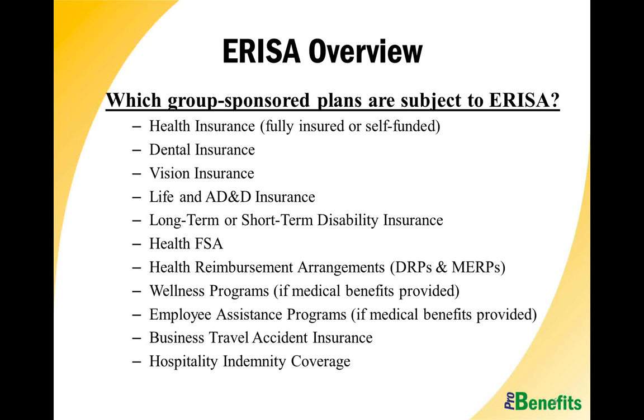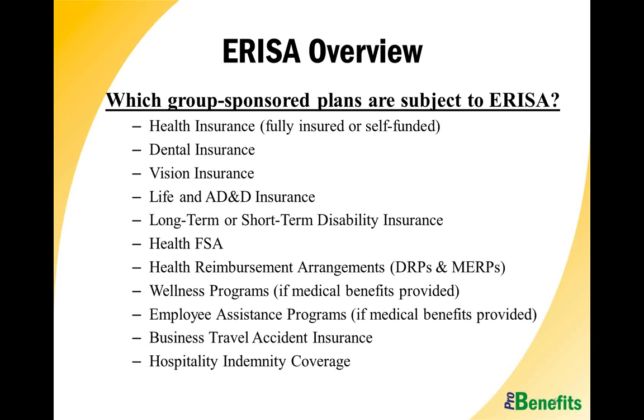Now, first of all, what benefits are subject to ERISA? Here is the majority of the list on the screen. If it's an insurance benefit like health insurance, dental insurance, life, disability, those benefits are subject to ERISA. Any group-sponsored insured benefit is subject to ERISA. Health FSAs are subject to ERISA. HRAs and deductible reimbursement plans are subject to ERISA. Wellness plans and EAPs are subject to ERISA if medical benefits are provided.